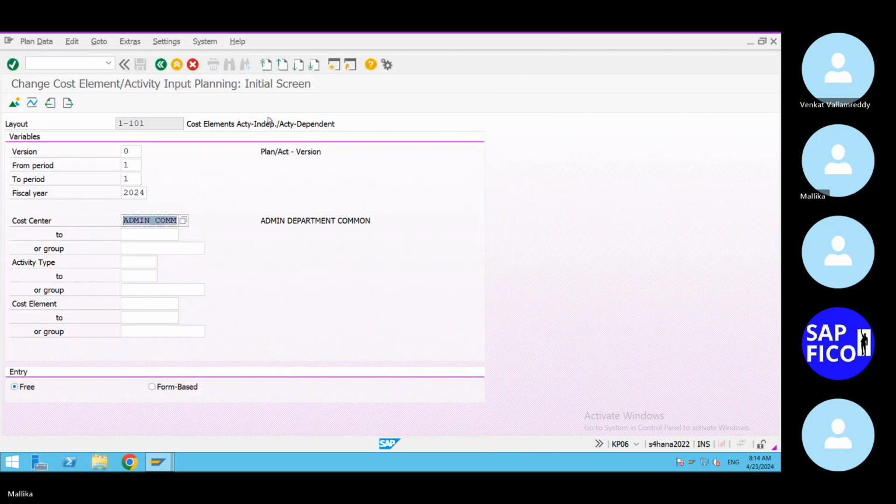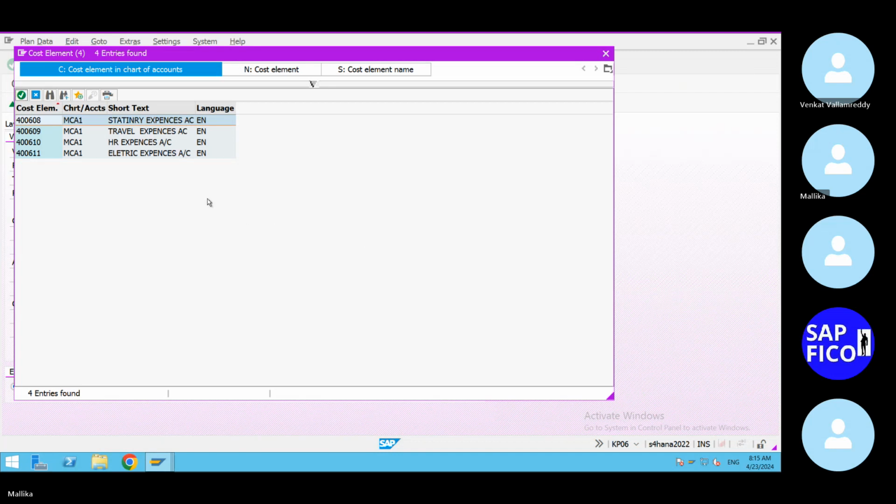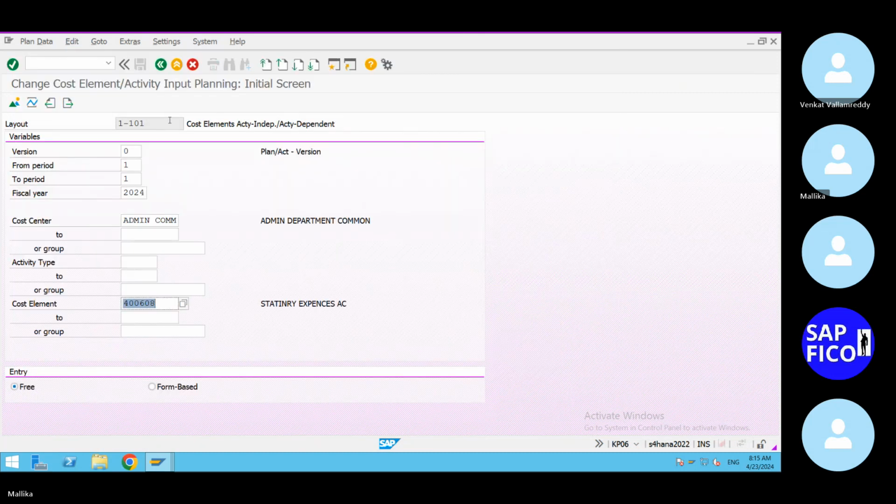For this admin common, come down, ma'am. For this cost element, we need to take out the stationery expenses, no issue.